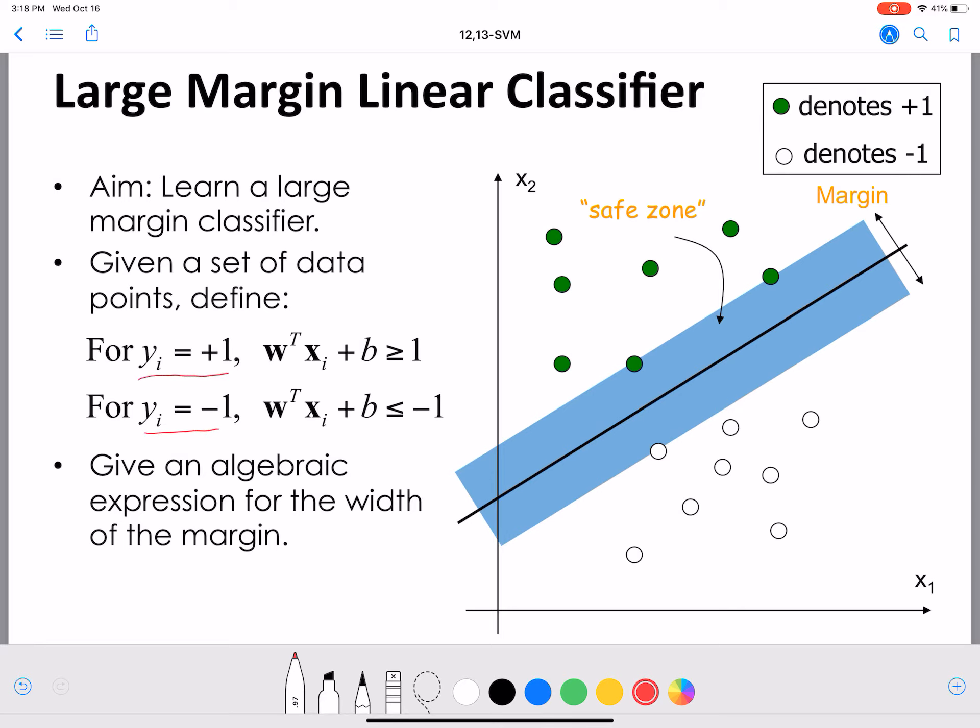And then we have a region that corresponding to the line, either side of the line for classifying this positive and negative region. So we have w^T x_i + b ≥ 1 for the positive class, w^T x + b ≤ -1 for the negative class.